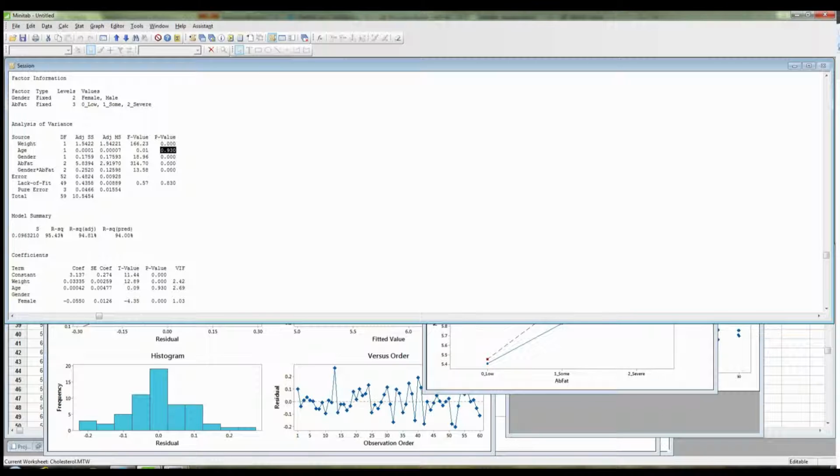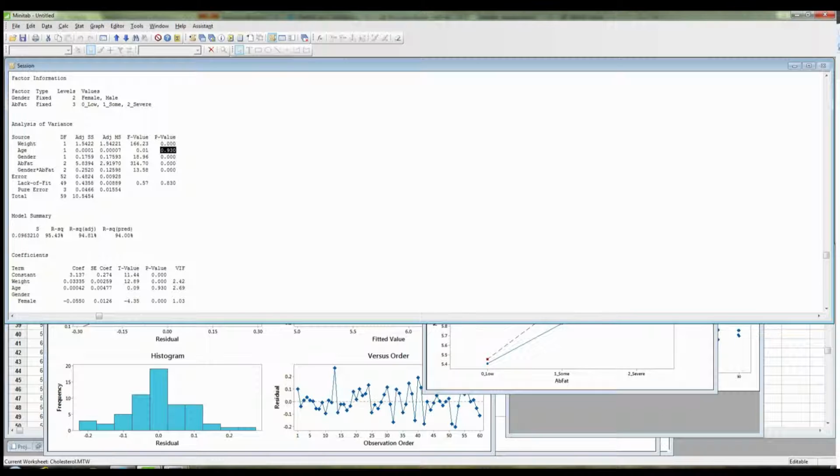This is testing all the coefficients, so it might be easier to ignore that table. You can see here that it's giving you the regression equation for the different genders and levels of abdominal fat. This is how you would actually calculate out a predicted cholesterol value for someone based on this model. And it also will give you a couple of warnings about unusual observations. If you just have a couple of them, it's probably okay. If you have a whole page of them, 20 or 30, that might be a bit of a problem.